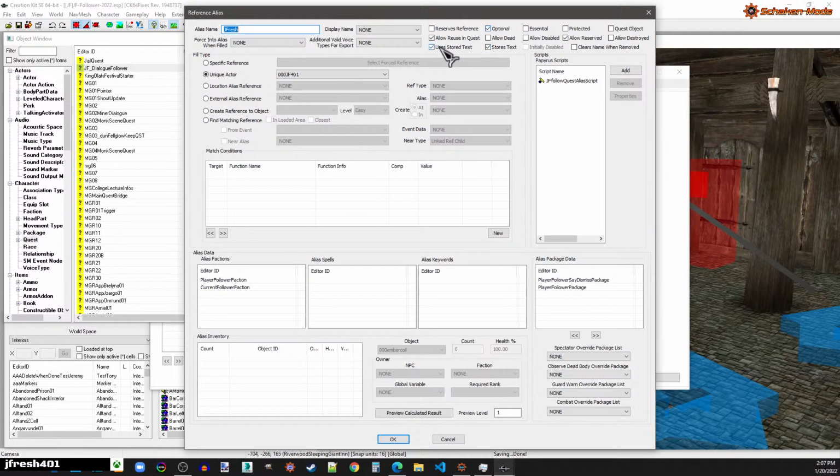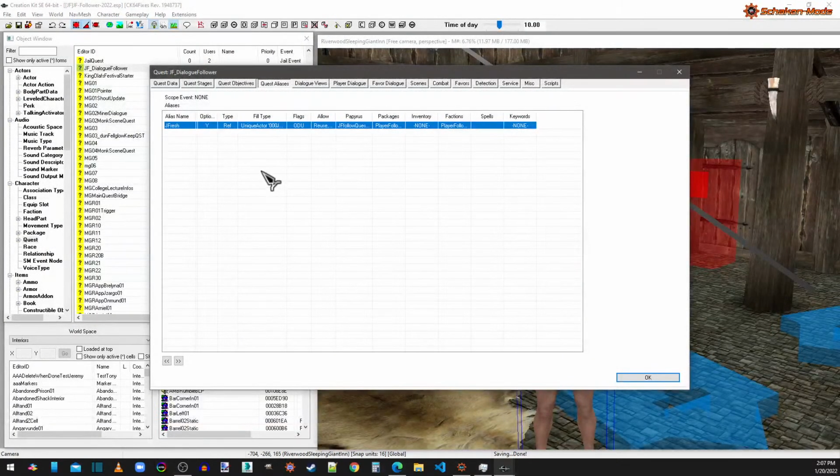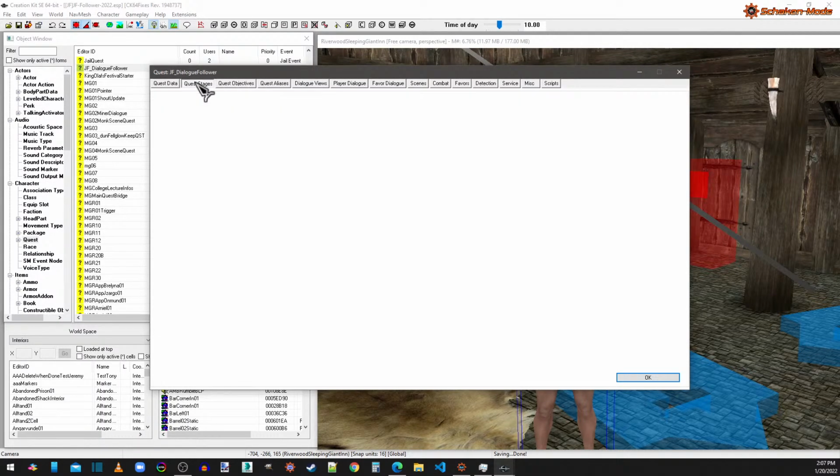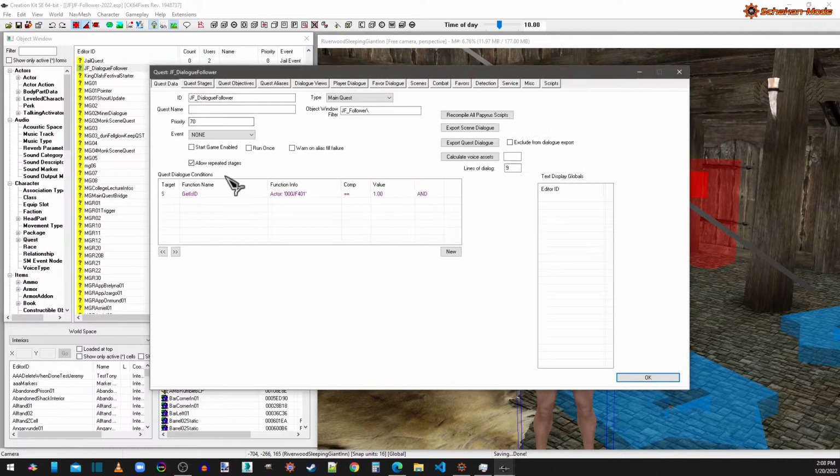You need optional stores text, uses stored text, because I'm going to voice them. And you want to be able to allow the reuse of them in this follow request. So it just stays like that. You have to add your factions and stuff. Joseph Russell has an awesome tutorial on how to make a follower like Lucien Flavius, which is fantastic. He did an excellent job.